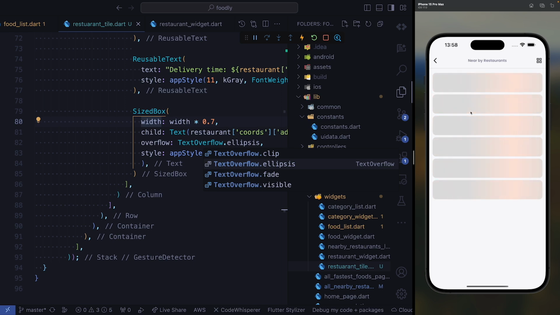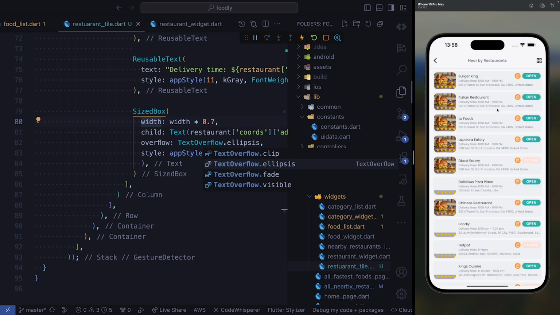Let's just check what our, okay, it's pretty much the same. So we need these two, but probably we might need to reduce the size of our widget a little bit.